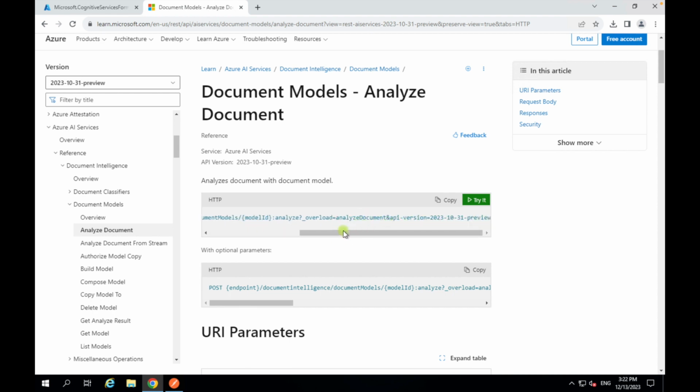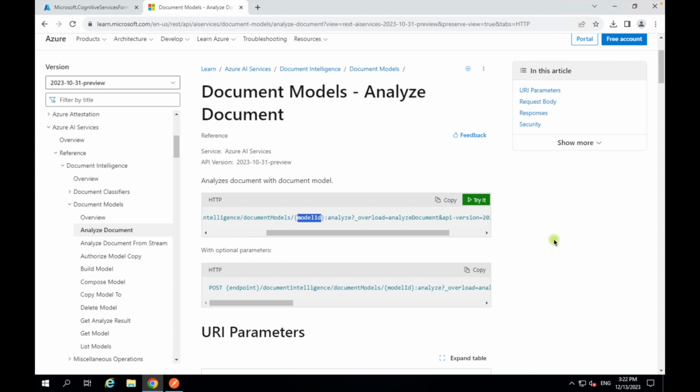So the first thing that we are going to have a look at is how do we find the model ID. So you have a couple of options. Basically, there are pre-built models that are available. If you're trying to extract an invoice, there is a pre-built model which extracts the invoice details.